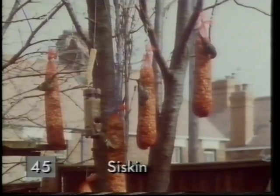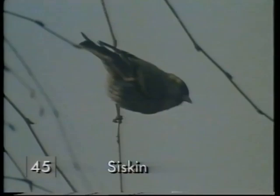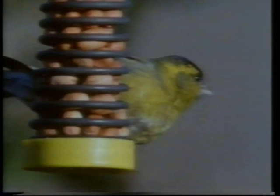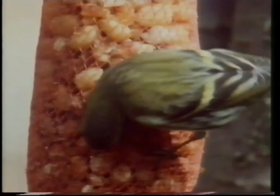The siskin is a small, dumpy finch with a stout bill, yellow wing bar, rump and sides, and a short, deeply notched tail. They're only seen in gardens during some winters, and although they're partial to alder cones, they may be particularly attracted to peanuts in red plastic containers. The female is generally brown, streaked with black. But the male is yellow-green.